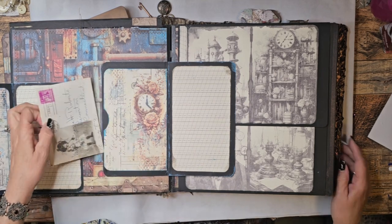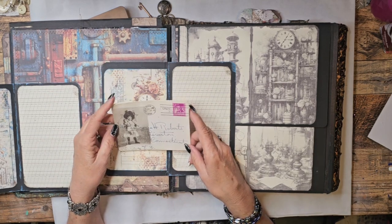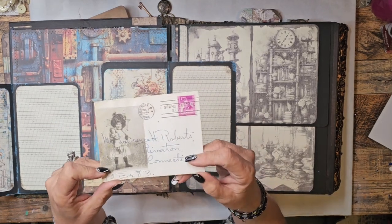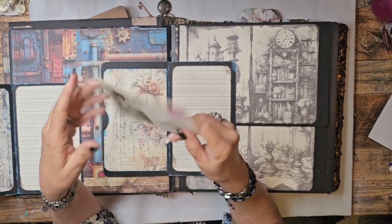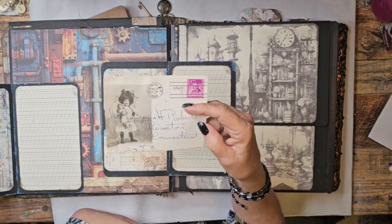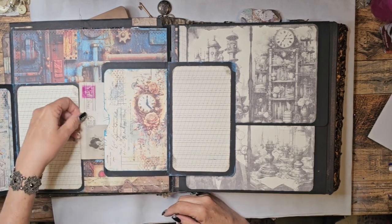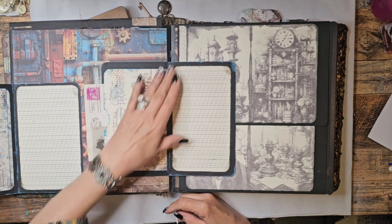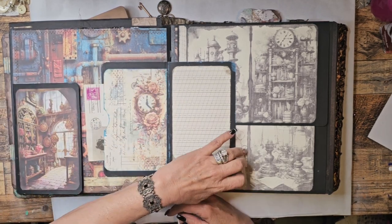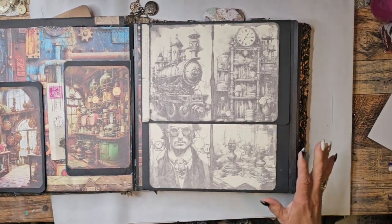And then in here, I'm pretty sure I got this from my wonderful friend Andrea. It is just an old envelope from 1948, but it has this fantastic little picture on here, and I just loved it. And I thought, oh my goodness, is that a sister? Is that a cousin? Is that Mom and Dad? What could it be? So this also has pockets right here. This one does not. This is the only one that does. And then I just went ahead and sewed and put these pages on the back because I loved the colors. These kits wound up all working great.